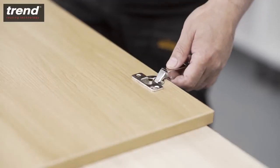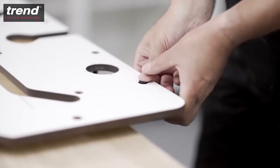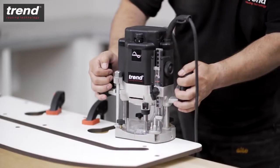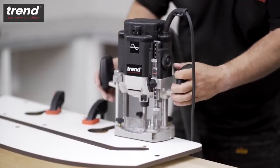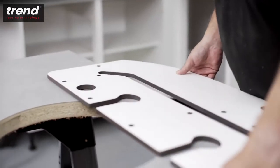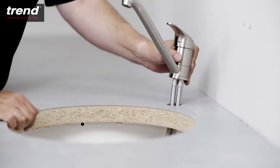To cut circular hinge recesses, insert 2 pins along the edge of the jig. Push the jig up against the workpiece, clamp the jig in place, and route in a clockwise direction at a depth of 10 mm. This will create perfect hinges every time. The same technique is used to create 3/4 inch BSP tap holes.